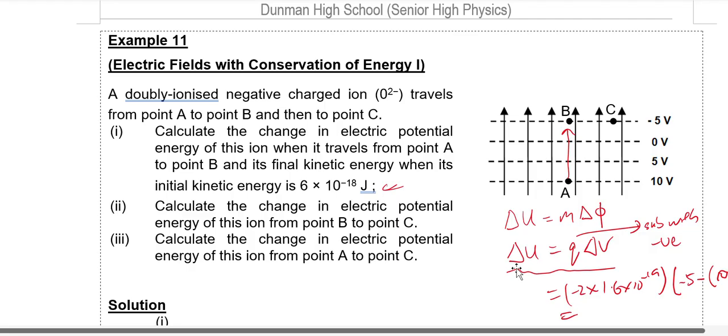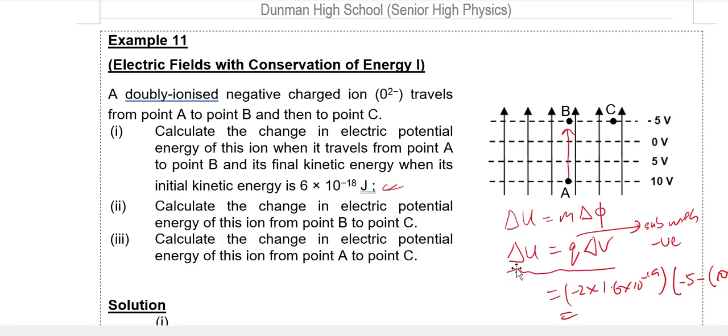cause it to gain or lose KE, right? We look at this, this is negative, so this one will be some positive value. I haven't pressed the calculator yet, later I'll show you the answer, right? But I'm just trying to think about the consequence of this motion. So my delta U in this case is positive, which means I gain electric potential energy. If I gain electric potential energy, I should lose KE, right? So if I use my conservation of energy, initial equals final, right?